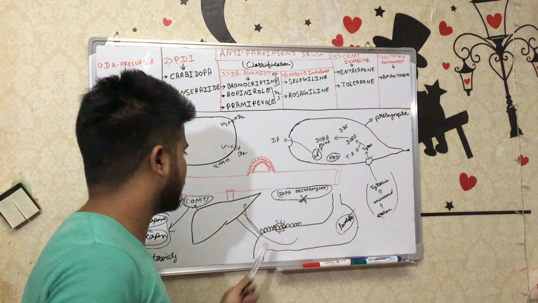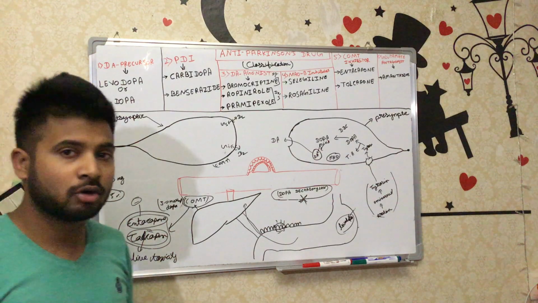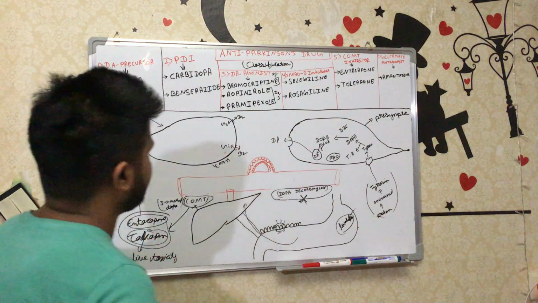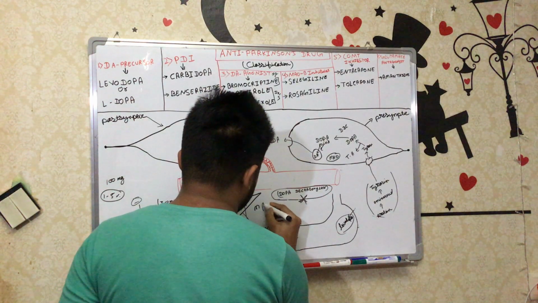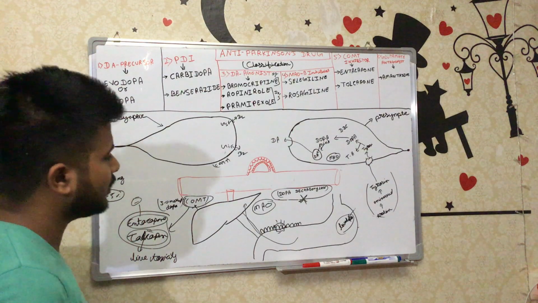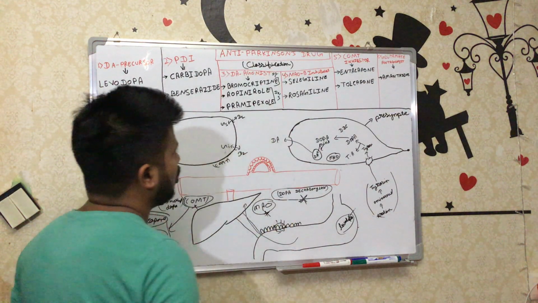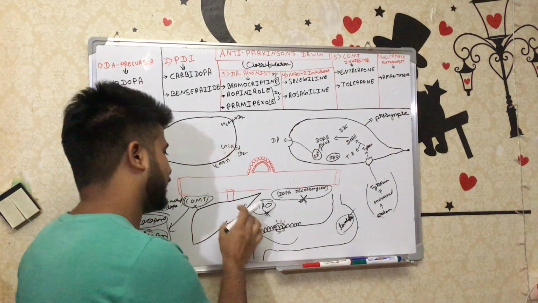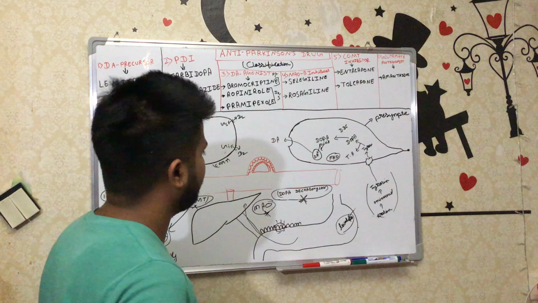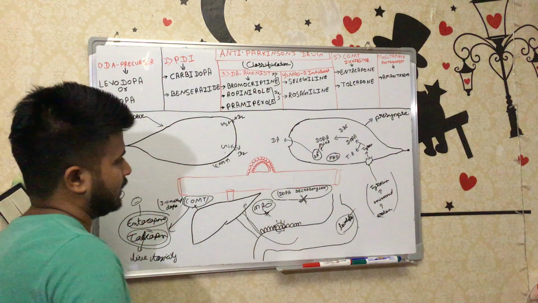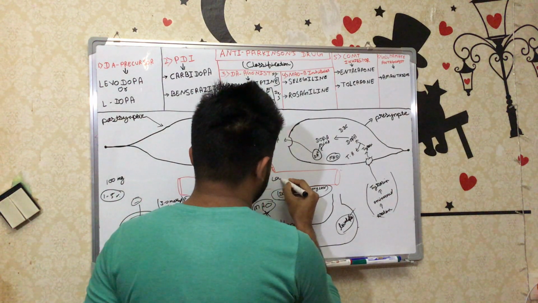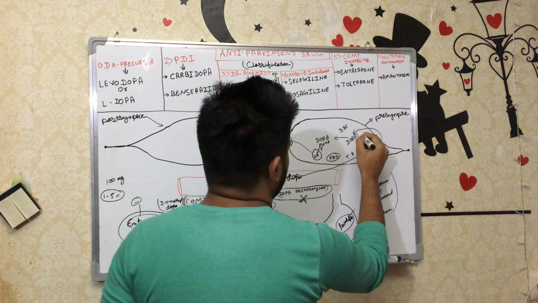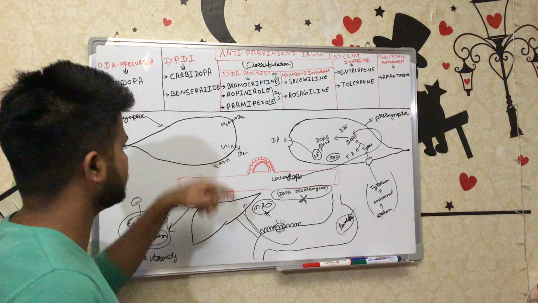So that is about these two drugs. Now we already inhibit the COMT, we already inhibit the dopa decarboxylase. One more enzyme we have to inhibit there, that is the MAO B inhibitor. The MAO B inhibitors are selegiline and rasagiline. So for example, the MAO enzyme is here. If you inhibit the monoamine oxidase, now there is no problem. Now levodopa can be absorbed very smoothly in the GIT. It can go to the liver, into the general circulation, and it can cross very smoothly into the CNS area, and then levodopa can go into the neuron and stimulate dopa, and then dopa will further move to dopamine, and then dopamine binds in this area.